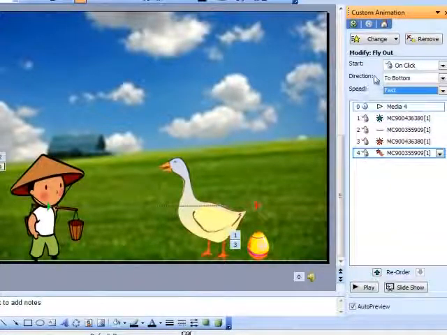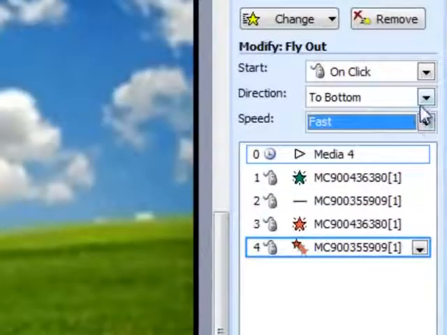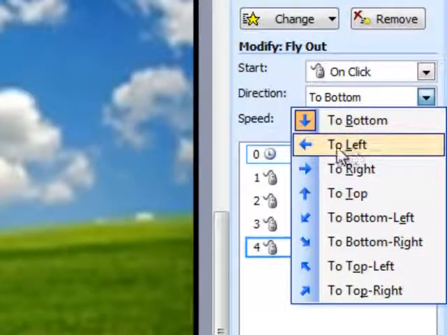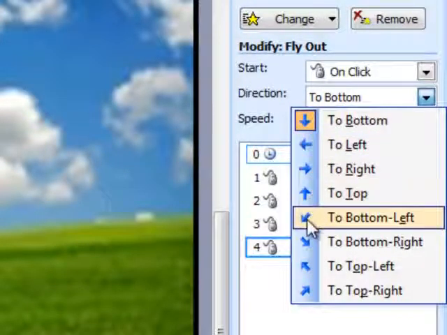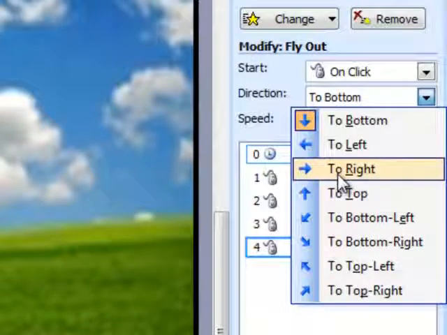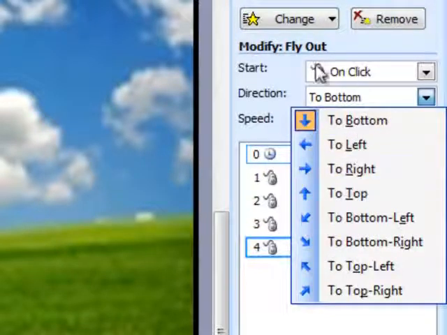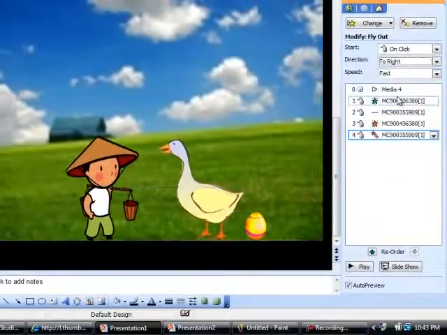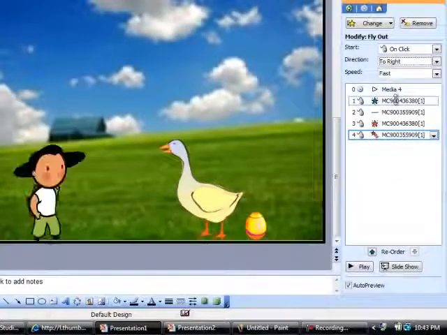We're also going to change direction. Instead of having him go to the bottom, we want him to go to the right. So again, if we left click on this little black arrow, we get options. We can have him go to the left, and that gives you a little arrow so that you can see what direction he'll be going, to the right, to up, to bottom left. We want him to go to the right. And you'll notice that every time I'm making changes over here on this side, we still get to see a preview. So if we select to the right, we can see that he flies out to the right, which is exactly what we want.